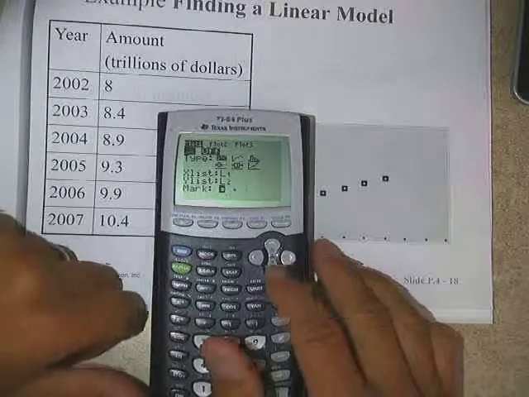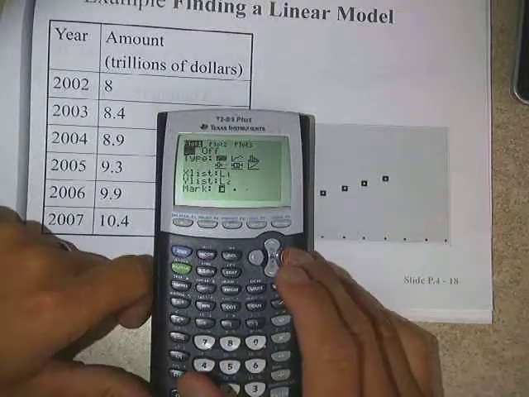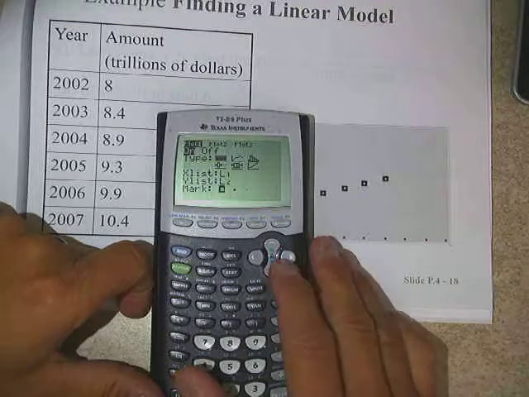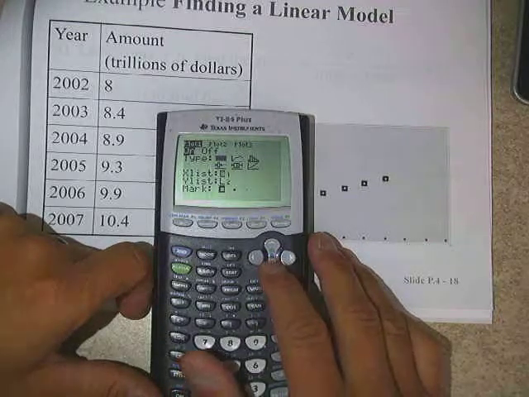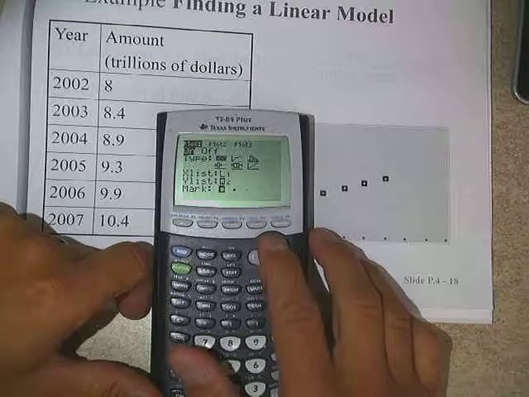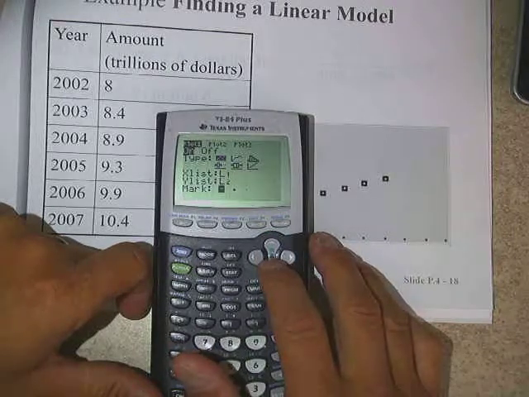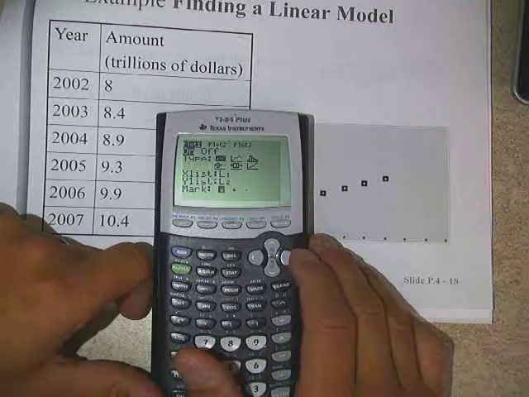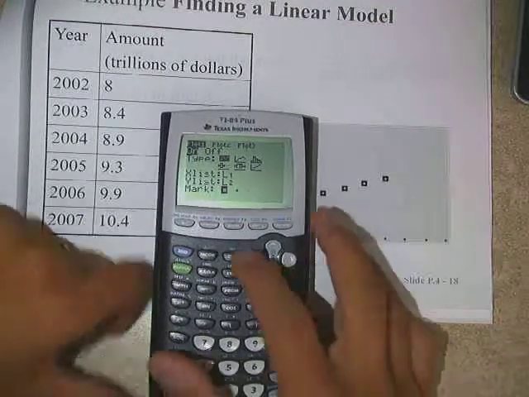And then what we're going to look at next is, this time we do want to go to stat plot and turn the stat plot on, because this is how we draw the actual scatter plot of these points. It should be on the very first one when you go in there. X list and Y list should be list 1 and list 2 where your data is. I always keep my mark on the little box because it's easiest to see.